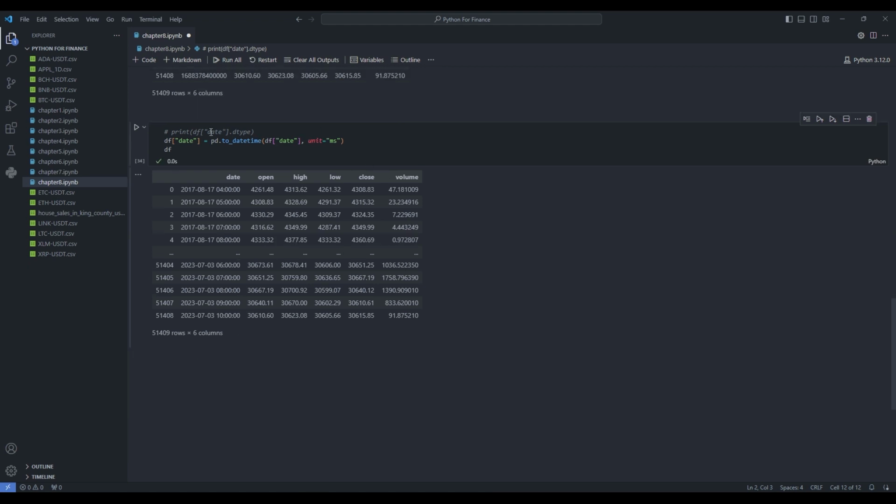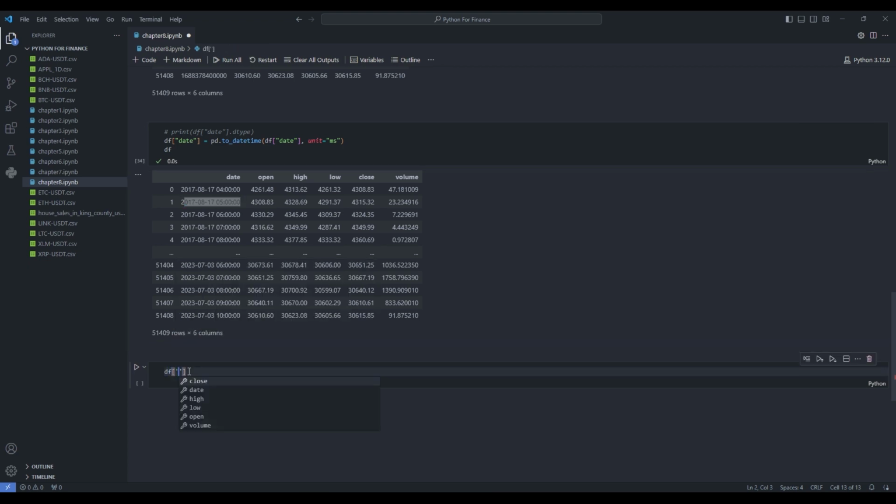So now the date is in something that we understand very well, and thanks to the fact that it is in a datetime format, we will be able to do a lot of manipulations easily. Let's start extracting information from these dates. Say, for example, we want to know what day of the week each of these days corresponds to.